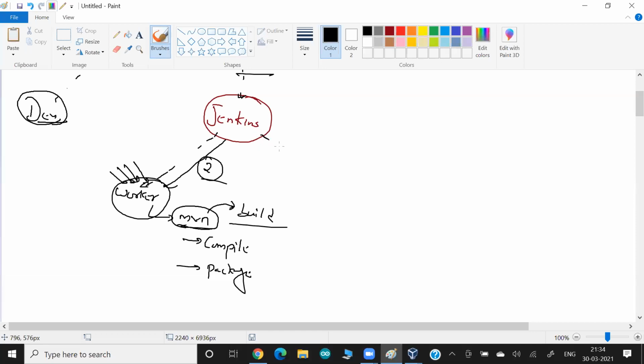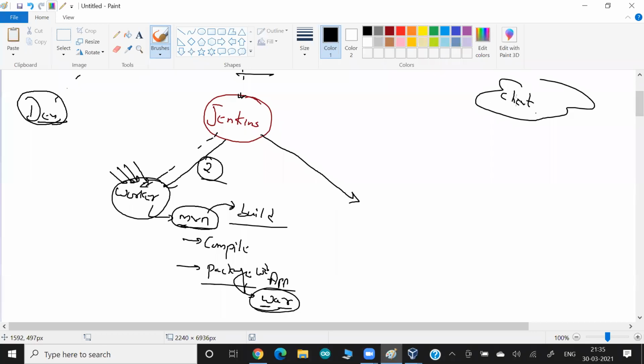After everything is done, we might ask Jenkins about the package you have created. Let's say this package is finally a war file. War is the archive of a web app, technically called a web application archive. So in the Java world, if your code is created for a web app, then finally your package will normally be created in a format called war. So let's say the website we put in the war file, and after we put the website in the war file, this is just a package, or this is just software. And if you want to run the software so that your client will be able to reach your site.